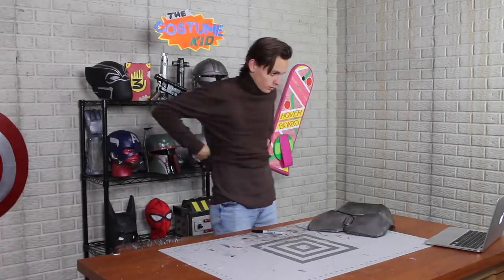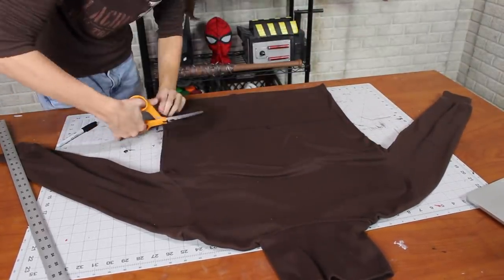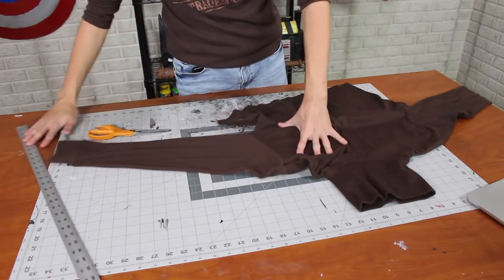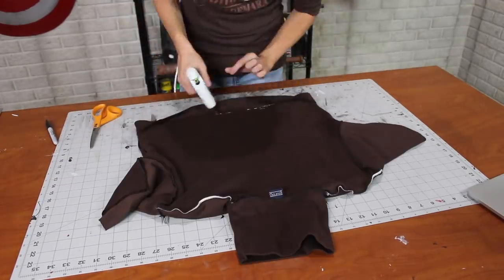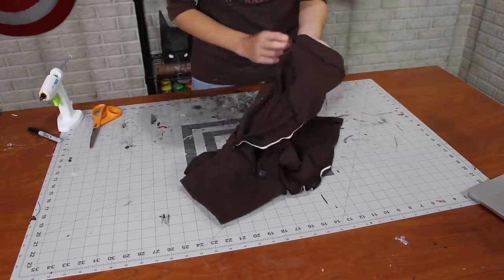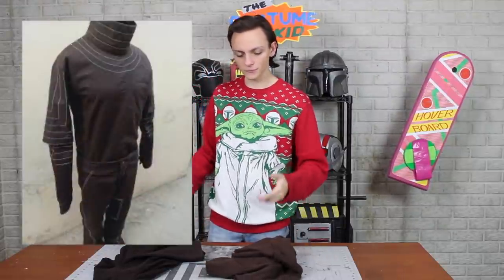I put both shirts on and held up part of the armor so I could see where I need to make my marks to cut the body short — Mando's turtleneck crop top. I then made a quick no-sew hem by flipping it inside out, folding over the edge, and gluing it down with hot glue, which works perfectly fine for a nice clean edge. Mando's undersuit has a lot of stitching around it, but instead of actually sewing I'm just going to fake that by drawing some dashed lines with a silver Sharpie.